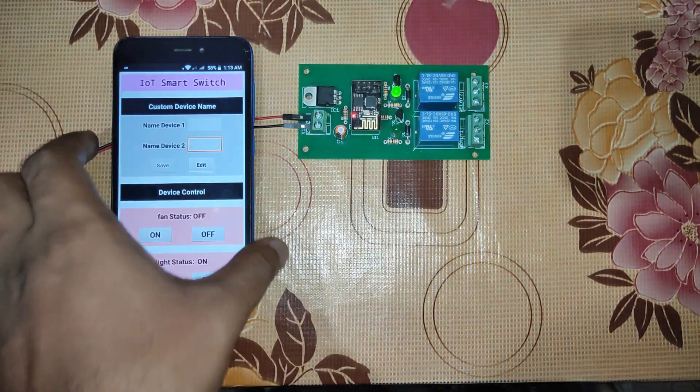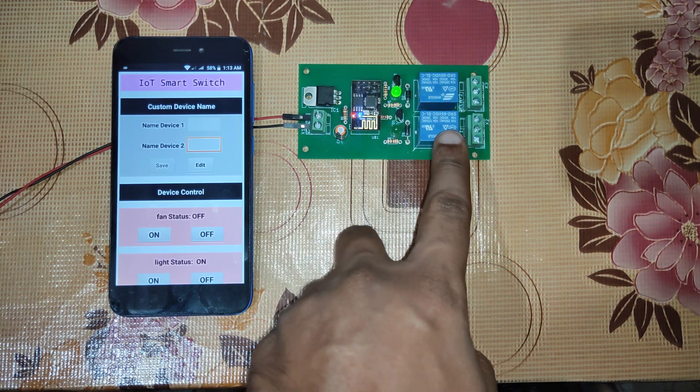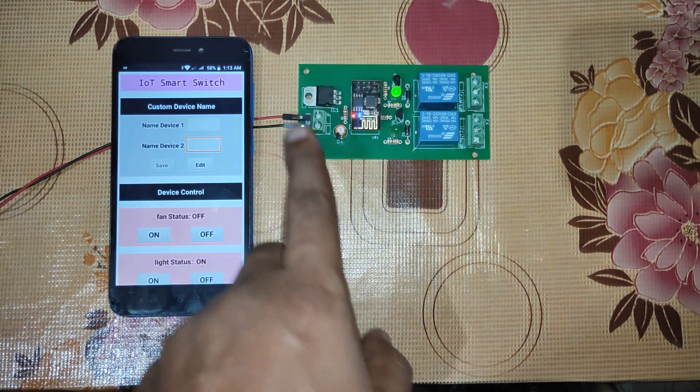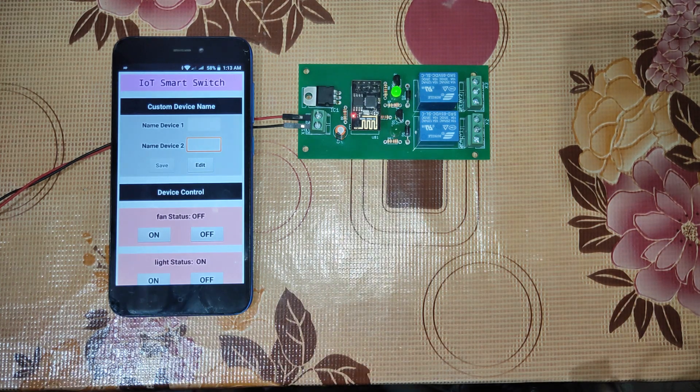This project is divided into three segments: the first is the power supply area, the second is the ESP8266 which interfaces with the internet to send and receive data, and the third is the two-channel relay module. This is the entire custom PCB we have built. You can individually build it per the circuit diagram in the article and it will work fine — we've tested it. You can also design a custom PCB if you're experienced in electronics and PCB design.